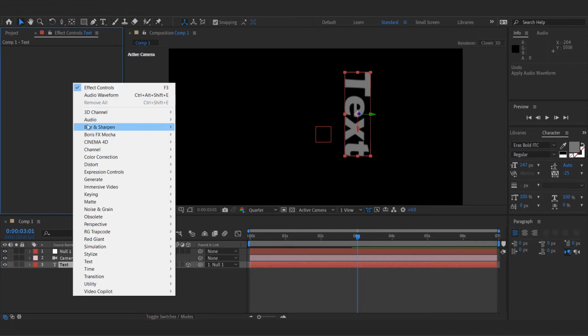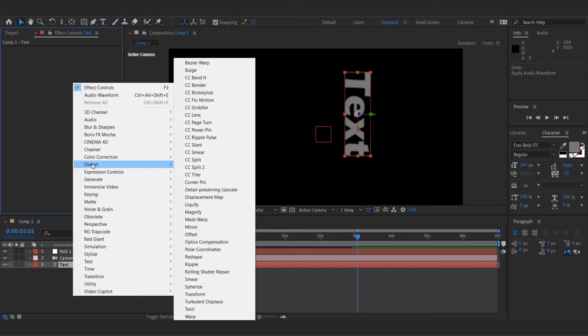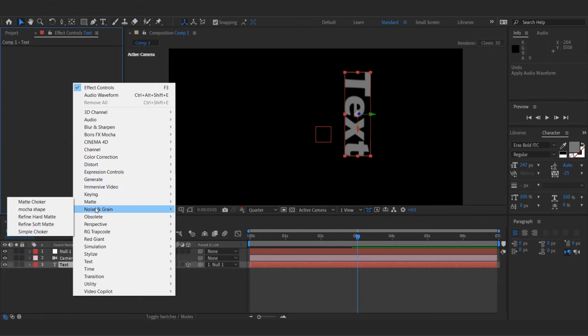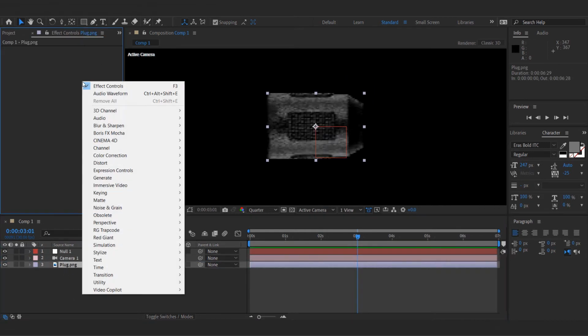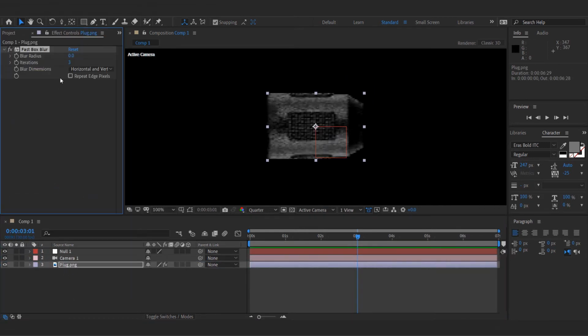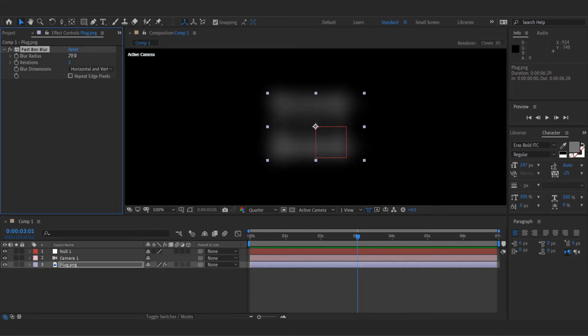Effects are the most important part of the program because they add a unique style to the work. Now import an image. Go to Blur and Sharpen, then add Fast Box Blur, then test some of its features. To deactivate or activate any effect, just turn off or on the effect letters beside the name of the effect.